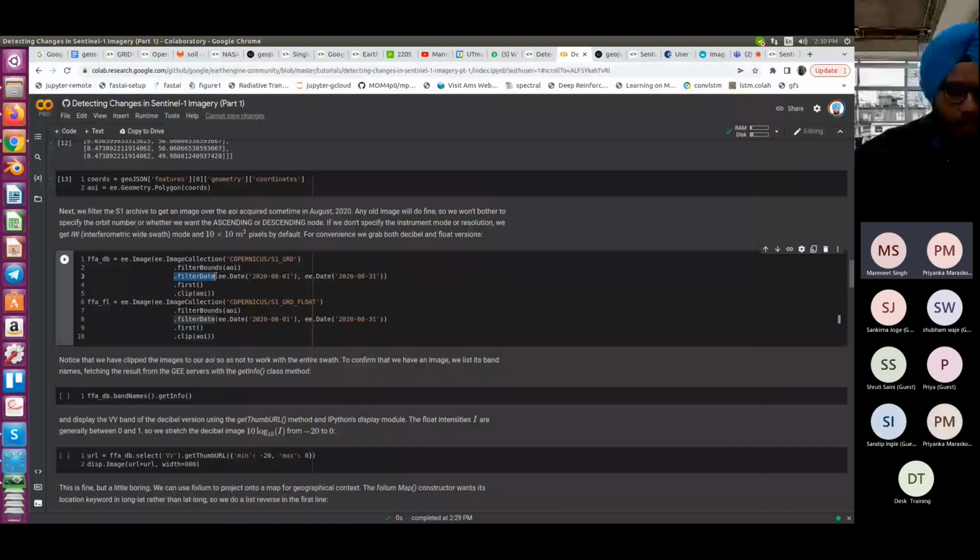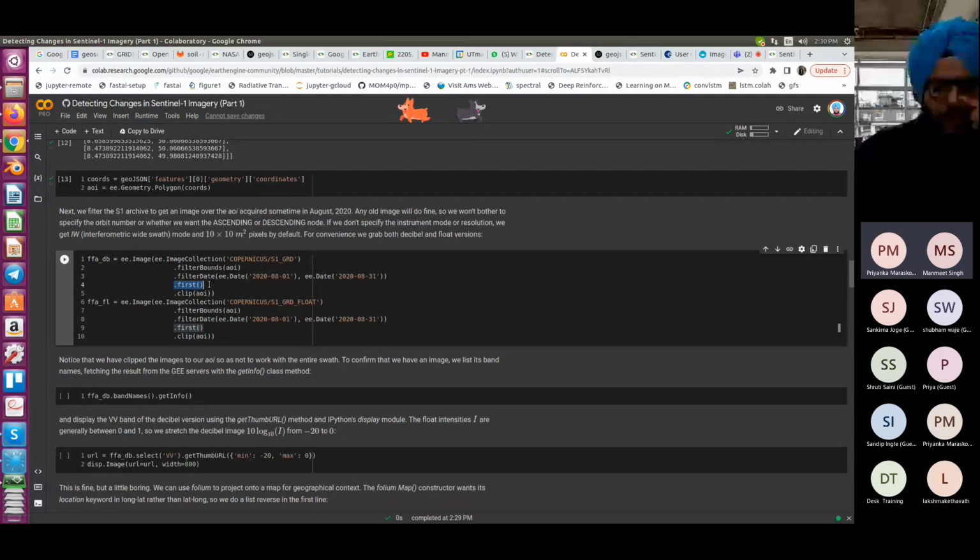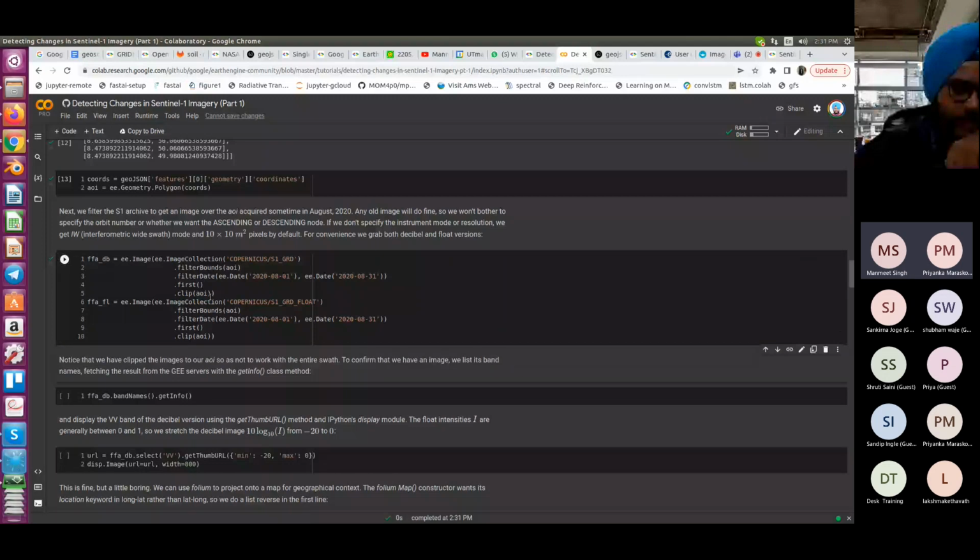If you do dot first, from that image collection it will just give you the first image. And then if you say dot clip AOI, this will just clip over that area of interest. So similarly for the float as well.